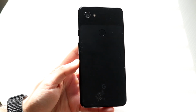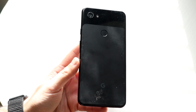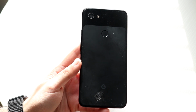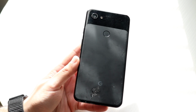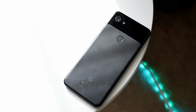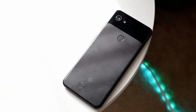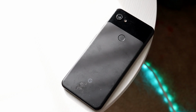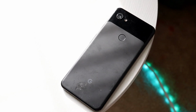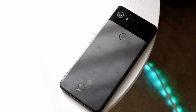We had maybe a hole punch display, but because this was a budget phone, it was kind of expected for the design. But also when you looked at the Pixel 3 XL, that phone was very strange. Google really took an L. I've been saying take an L so much right now, but they actually made the Pixel 3 XL look so ugly, and I was not a fan of that at all, to be honest. This one looked so much better, and I was so happy Google went with this approach rather than something like the Pixel 3 XL, to be honest.